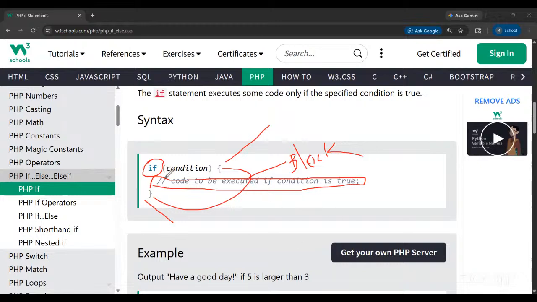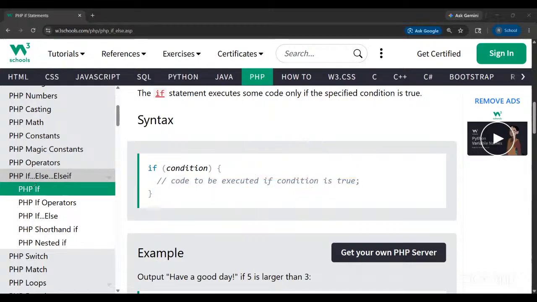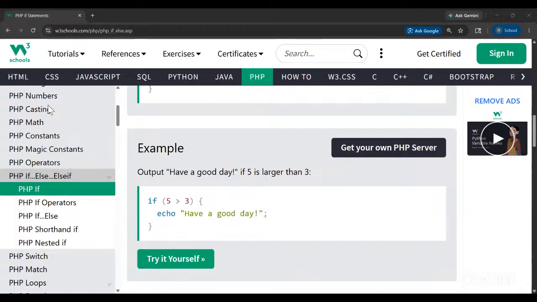So what is the job of the if keyword here? The if keyword here returns true or false for 5 greater than 3. As per mathematics, whether 5 is greater than 3 or not has to be checked by this if keyword.